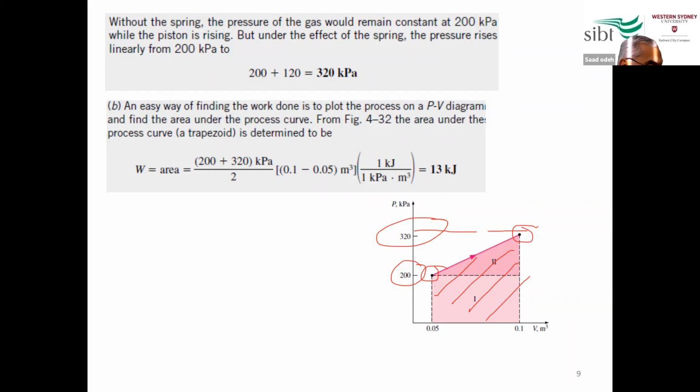Okay, and I can say from this drawing, the area under the curve is a trapezoid area, so I can find the work done by the gas on the piston. Simply, you try to find the area under the curve. You have these volumes here, it's already there. You take the pressure, initial plus final, divide by 2 to get the average pressure, and then multiply it by the change of the volume. You get the trapezoid area, which gives you the work done by the gas. Okay?